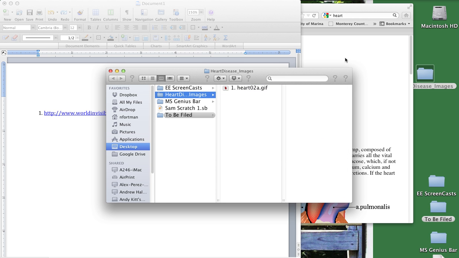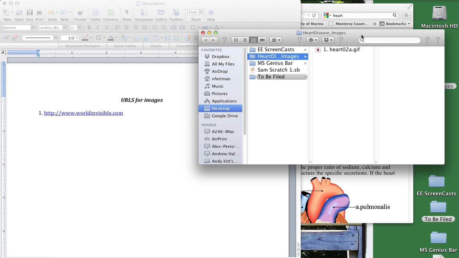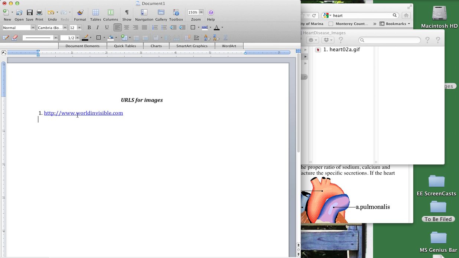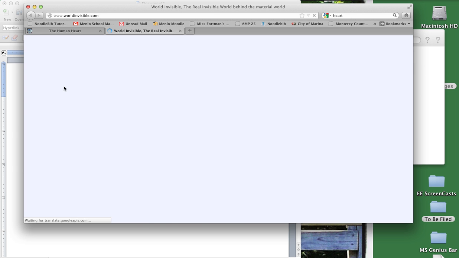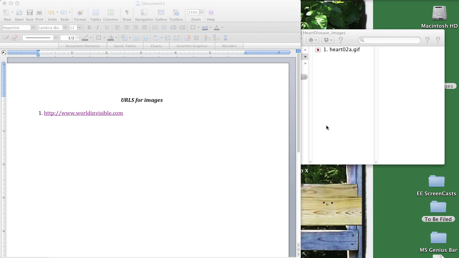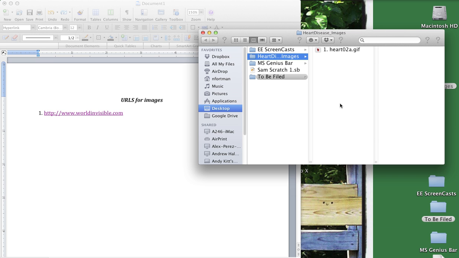So once I've done that, when it gets time to put the image into my presentation, I can grab the image and just drag it into my PowerPoint or my Google presentation. I then go to my Word document and I copy this link. And when I copy the link, I paste it into the presentation in a very small font. A size 9 font, 10 font is big enough. And that is then covering what we require in the middle school for citing images that are used in presentations.